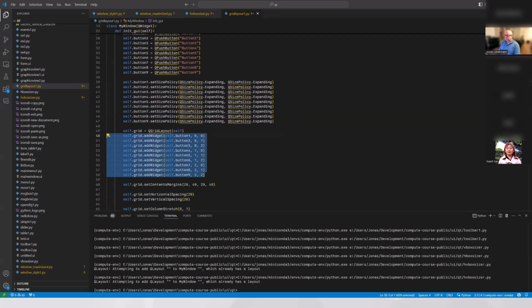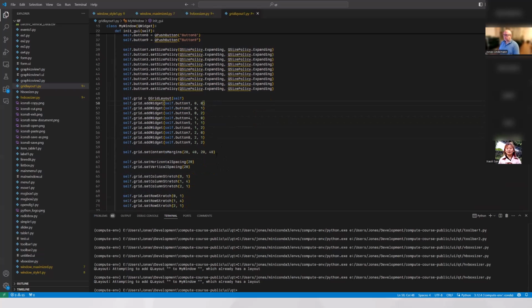And instead of just adding the widget, I have 2 extra parameters here, which are the row and column of the grid. And you don't have to tell the grid to be a certain size. You just add them and give the position of them. You can also add content margins here to control the spacing outside the controls, and then you can specify the vertical and horizontal spacing between the items.